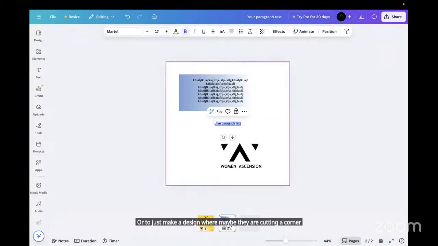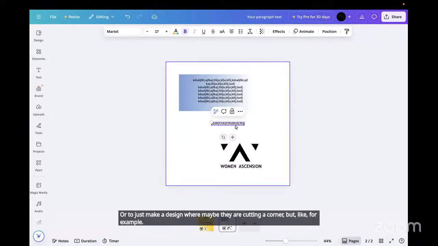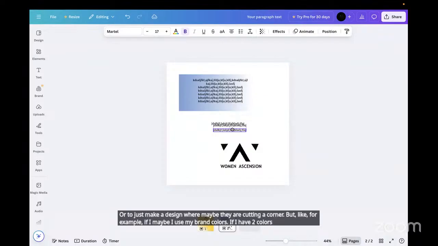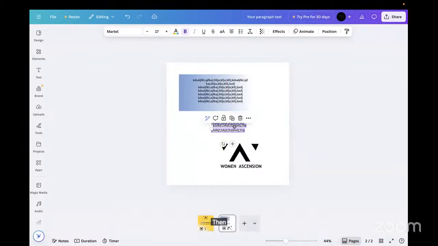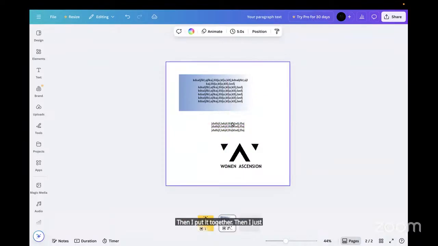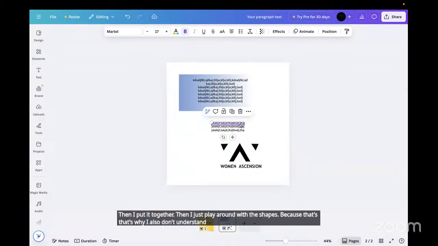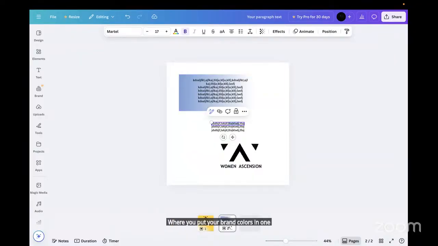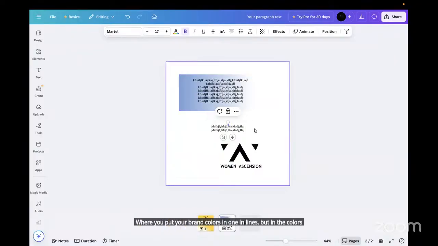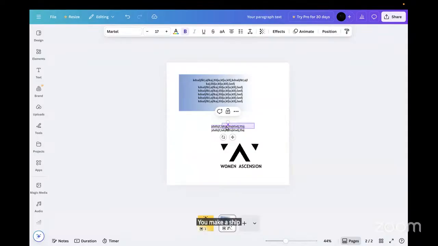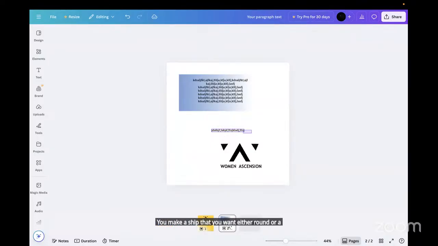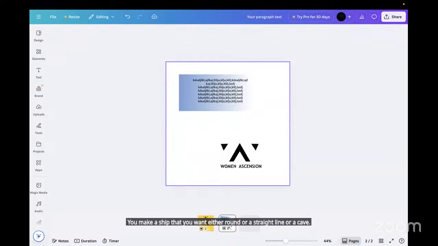For example, I use my brand colors. If I have 2 or 3 colors of my brand, then I put them together. Then I just play around with the shapes, because I also don't understand where you put your brand colors in lines, and then make the shape that you want, either round or a straight line or a curve or something like that.